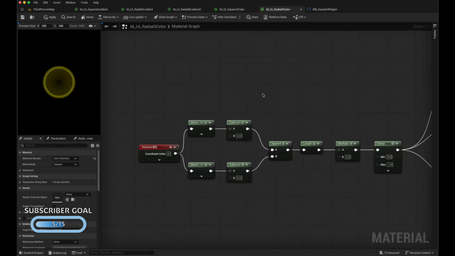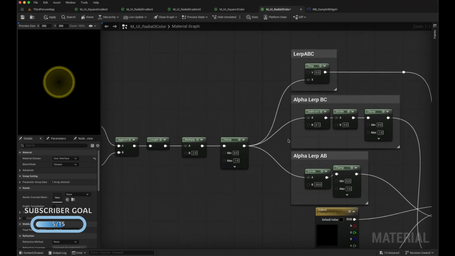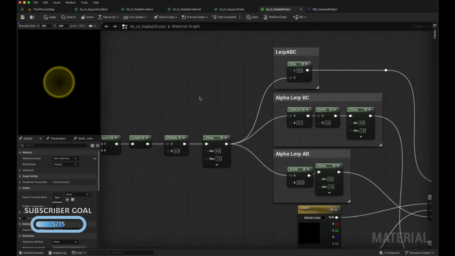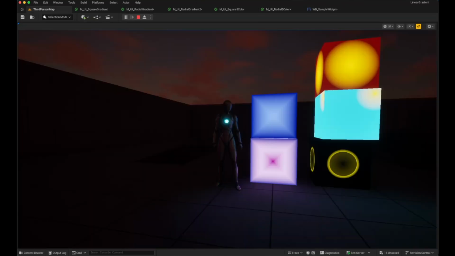For our 3 color radial gradient, everything after the clamp node is going to be the same as our 3 color square gradient. But I did play around with the values to get a black hole effect. So for this, I just messed around with some values. I divided by 20 instead of 0.5, which is a bit too high, but I really wanted this effect. You should definitely play around with the values yourself. You might end up with gradients better than what you imagine.